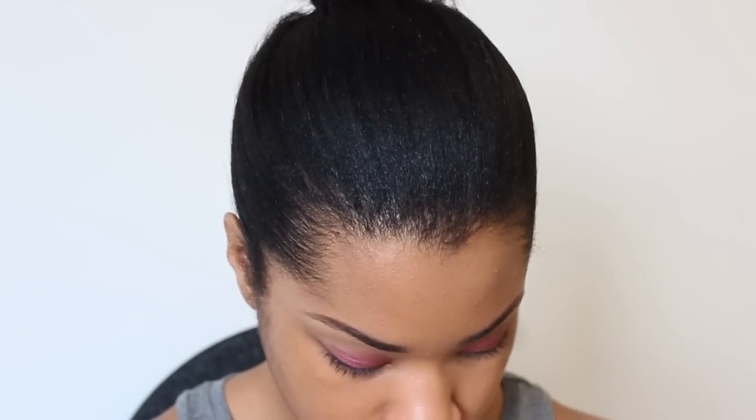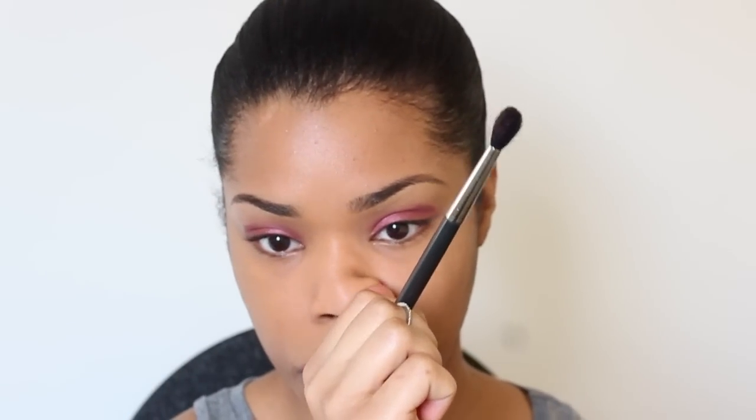I'm going to get my Choo Choo Core brush and blend out the harsh lines. Then going to the palette again, I'm going to take Plum Dressing with the same 239 brush and place this on the outer third of my lid, drawing it down in a vertical motion, making it into a transition colour before I put the darker colour on the outer corner. Then I'll blend that slightly with my 224 blending brush.